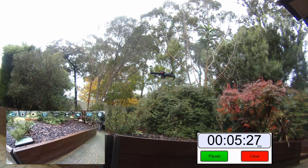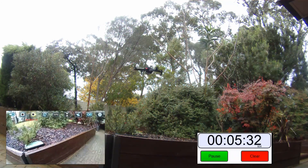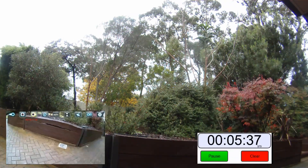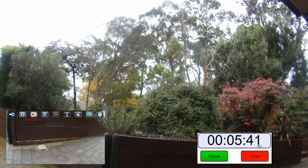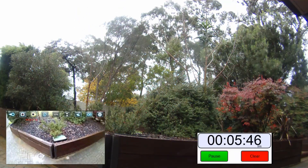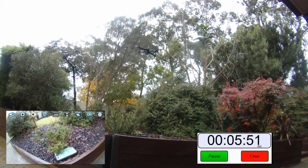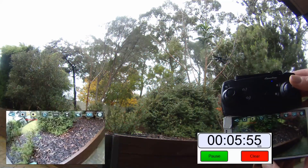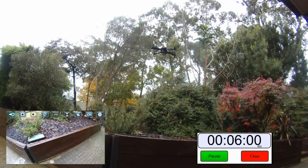With the battery, maybe it told itself it was going flat when in actual fact it wasn't — so who knows. Anyway, we're still here. I think we might be getting low on power now — it's giving trouble climbing and there's the flashing light. I could feel straight away we're having some problems. Yeah, we can get her ready to stop that clock — I think she's about to crash. Yeah, it's about to come down, I'd better lower it to the ground.